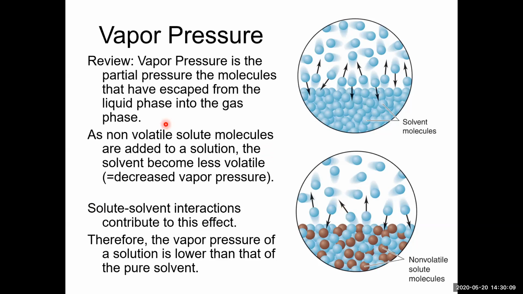First of all, let's look at a little thing here. It says a non-volatile solute. That means a solute that does not have any of its own vapor pressure. So it's a solute that does not tend to evaporate, something like sugar, for example, that doesn't evaporate. Salt doesn't evaporate. So that's the case we're talking about here, a non-volatile solute.